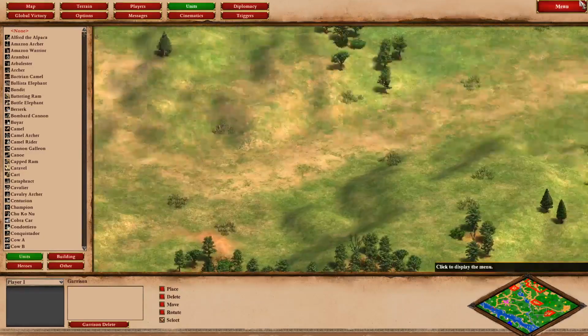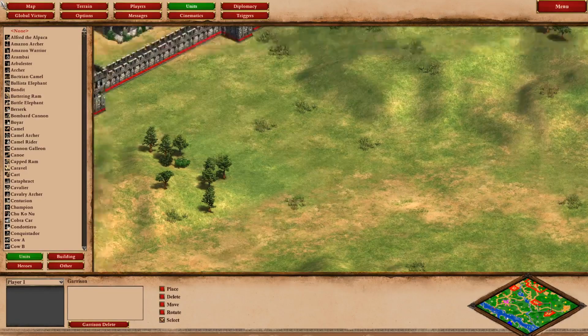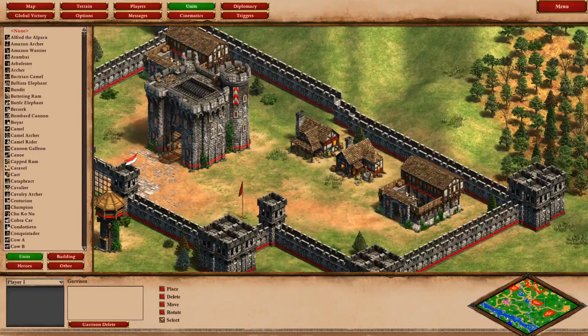Going to land him, and then we're going to build a siege workshop more or less around here, where we need to make 2 rams. So the first of the rams will go over here, and alongside them will be the crossbowmen and the pikemen.